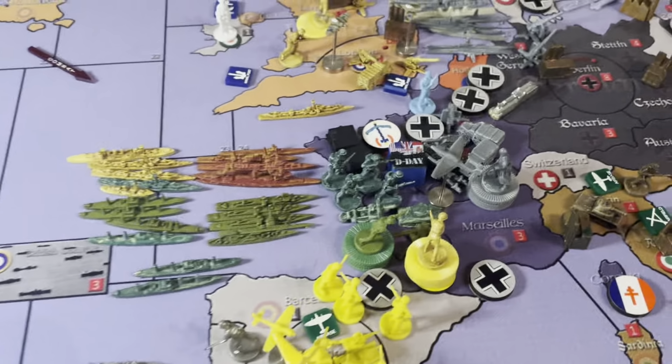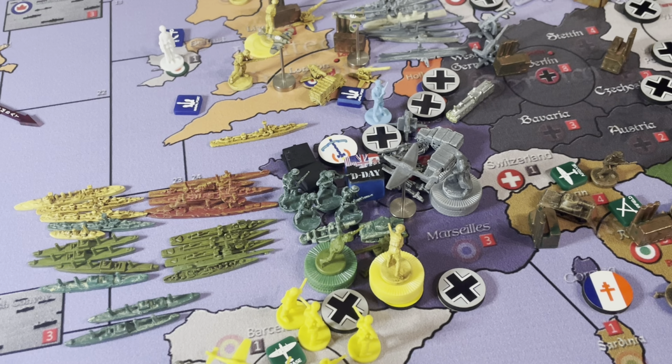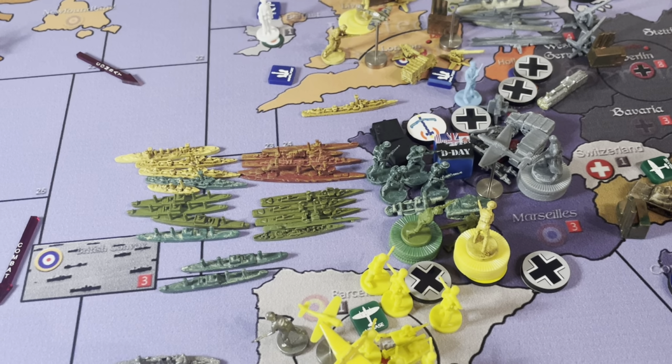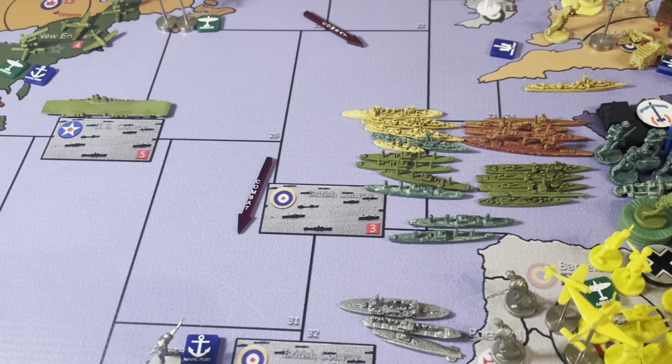So there's no way the Germans are going to attack next turn. We will likely, because it's a combined fleet, not be able to take Paris. However, the Germans are now on their heels. They have no choice but to build, especially as the US is going to be building more transports in the Atlantic. So that is D-Day in a nutshell, folks.